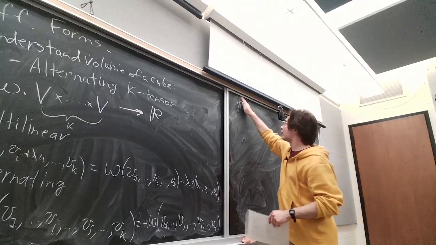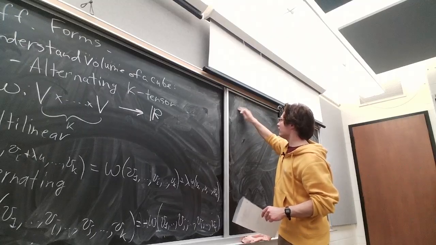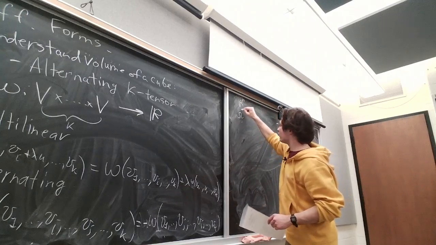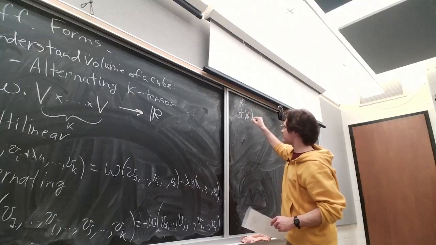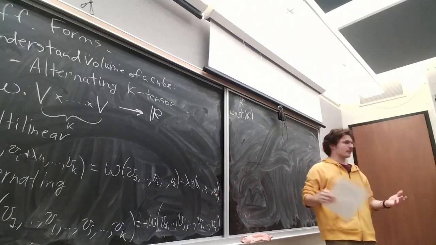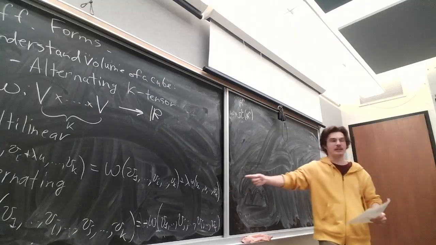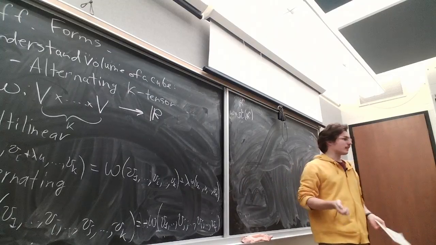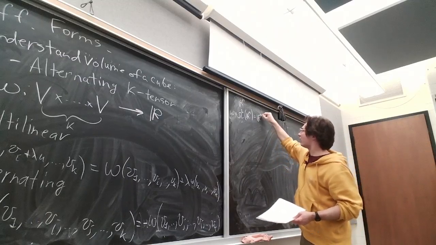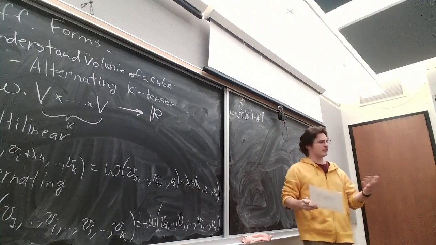So 1-forms. Suppose I have a vector space V. Suppose we are on R^n, and I look at all the 1-forms in R^n. What is a 1-form in R^n? It's something that takes in how many vectors? One vector and outputs a number, and it is linear. Do you agree? So that's something we know really well. This is just R^n dual, the set of linear functionals on R^n. We understand these really well.